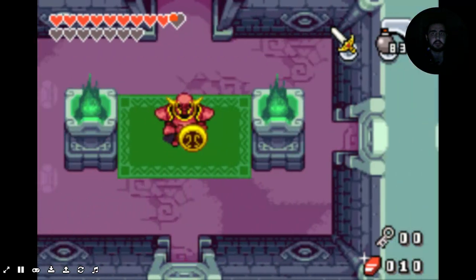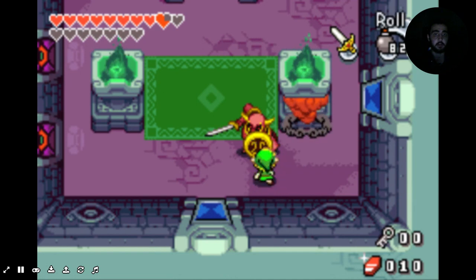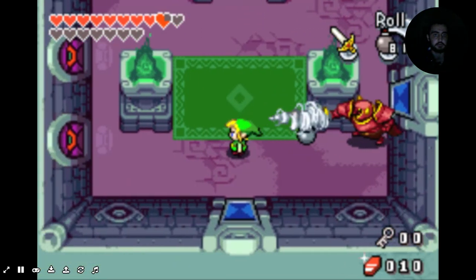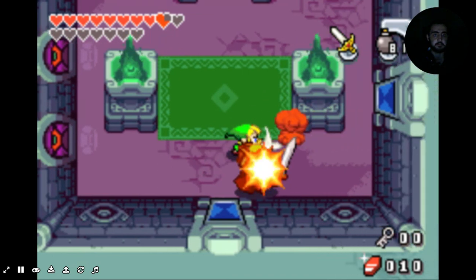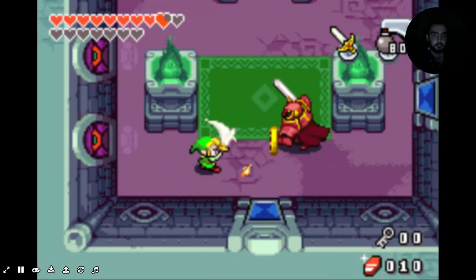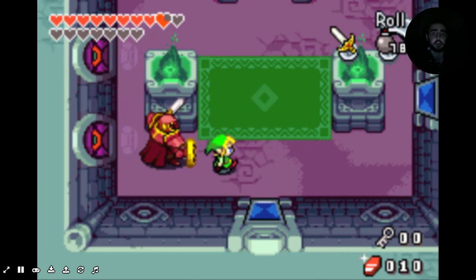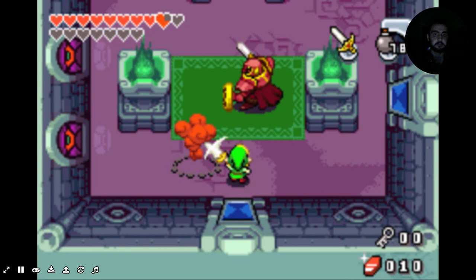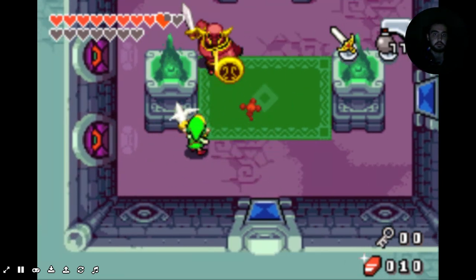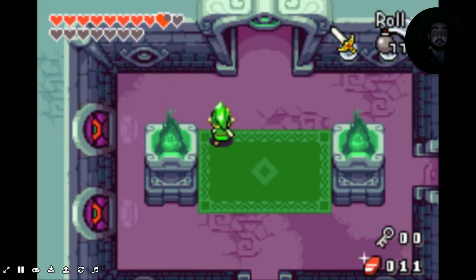Okay, so let's go ahead and fight these guys. Hello, Red Darknut. You're not that hard anymore. Yep. Come here. Well, because you have plenty of time to actually hit him. He's the second strongest Darknut in the game. Yeah, see. Remote bombs OP right there. Those guys are supposed to be powerful, but they're not.